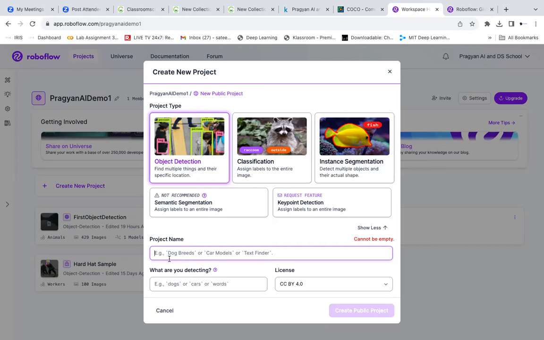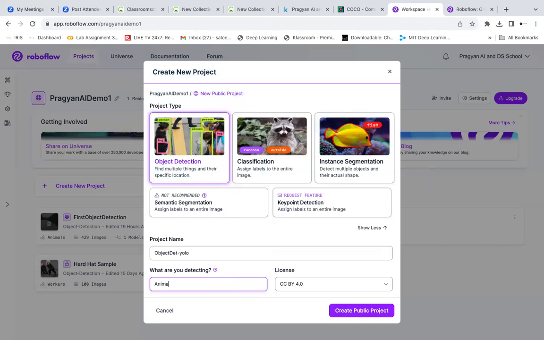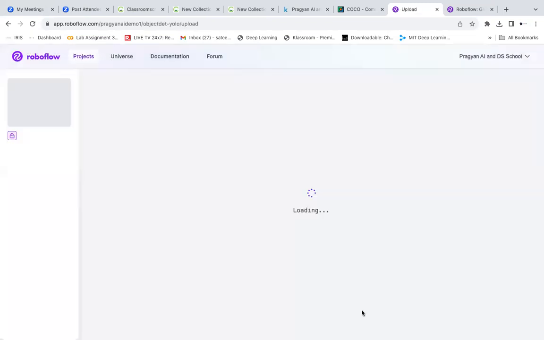Project name, maybe I will say object detection using YOLO. What are you trying to detect? That depends on the data set, so you need to know what data sets are available. I'll say animals, I'm trying to detect animals. Create a public project, because it is a free version. You have to create a public project.